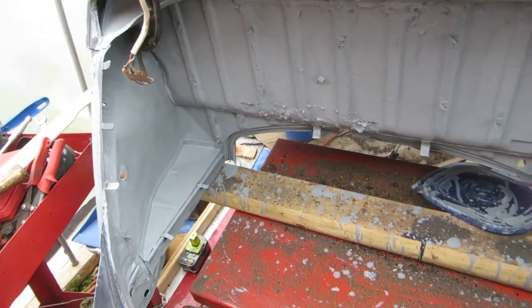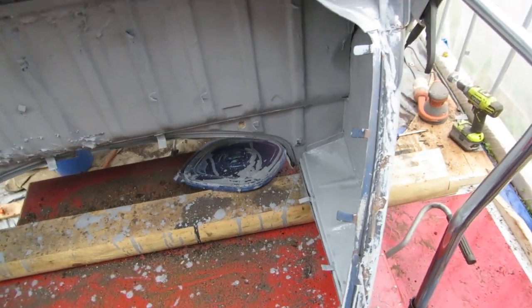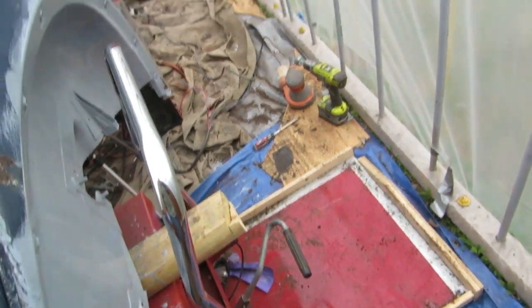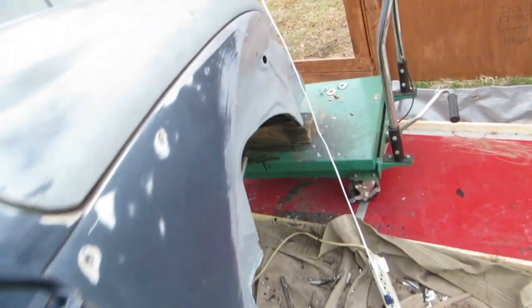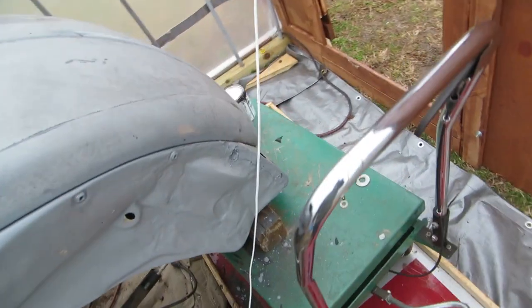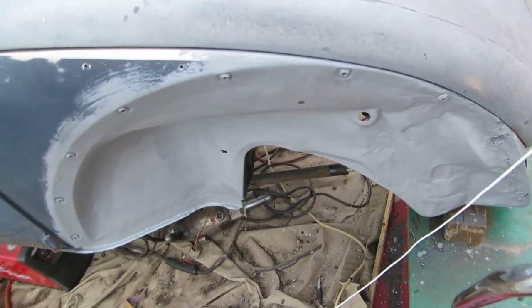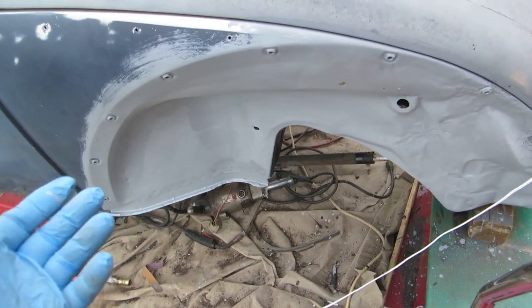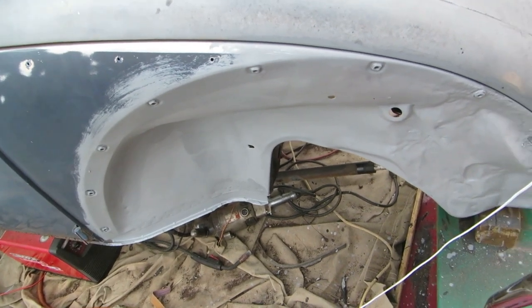Don't think you gotta get out your spray gun every time, you know. A 99-cent paintbrush and a Ziploc plastic deal works just as well, especially for something you ain't gonna see. You're up underneath, you know. It's not gonna be seen, but I still want to paint it. I still want to put the coating on the whole vehicle.